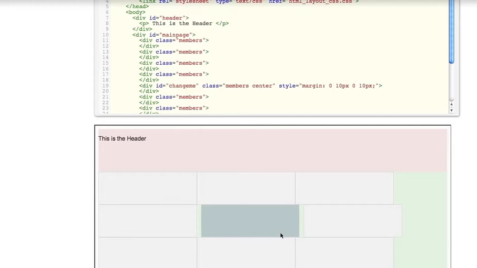So as I mentioned, every element on your web page will have 4 sides to it, right? So what we're doing here is we're specifying a value for each side, and there is a protocol that tells the browser as to how to interpret these values. So what is the protocol? So we start from the top, right? So 0 says that there is no margin at the top. 10 pixels says that please assign a margin of 10 pixels on the right. Once again 0 specifies that there is no margin at the bottom, and 10 pixels that we need a margin of 10 pixels on the left side. So essentially it starts from top and goes in clockwise direction.